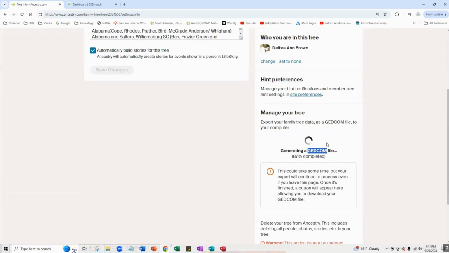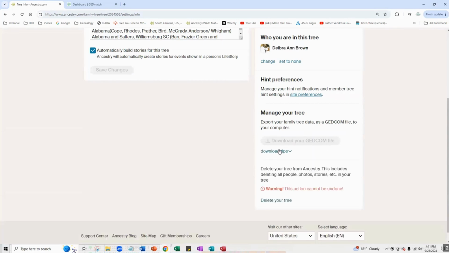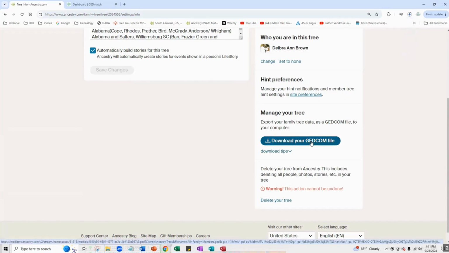Today, I already have a tree that's uploaded in Gedmatch, but I need to clean up the tree. So now I'm going to download a more current tree, because you can always download and re-upload new trees. And in your upper right-hand corner, you're going to see that it's downloading to my computer's drive.